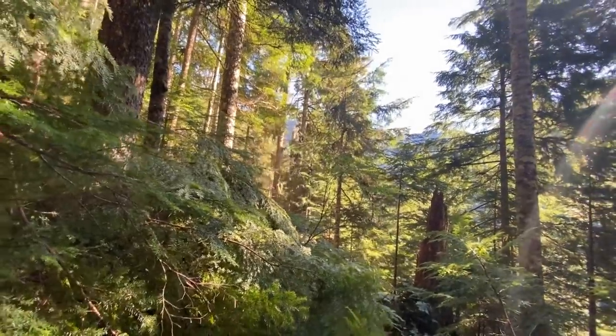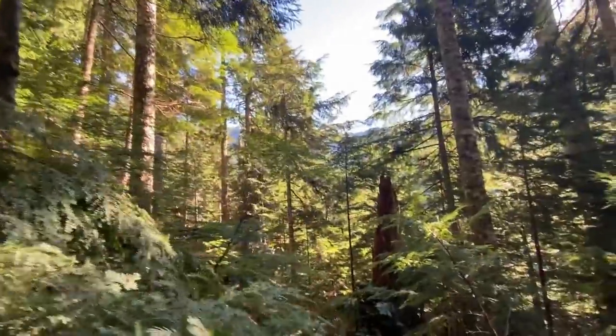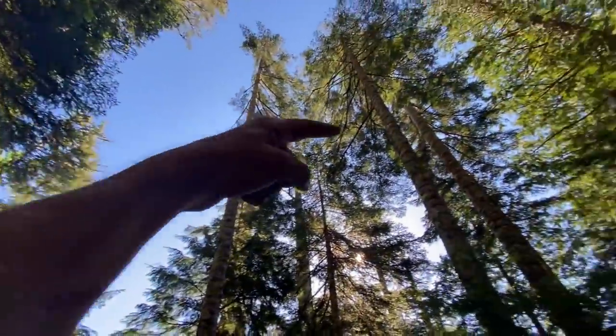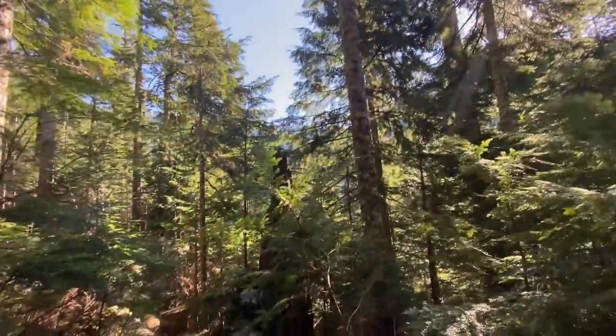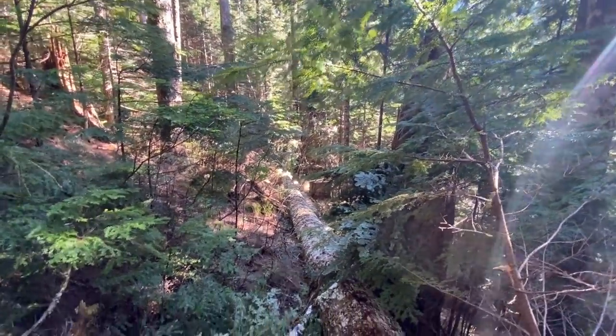I don't know if I got that on camera. I was looking up. I wasn't looking at the screen. Here's how it is. I had two branches come down. One came down way over there, and another came down in front of me. You've probably seen that one. Look at that, eh? Perfect. What a beauty.